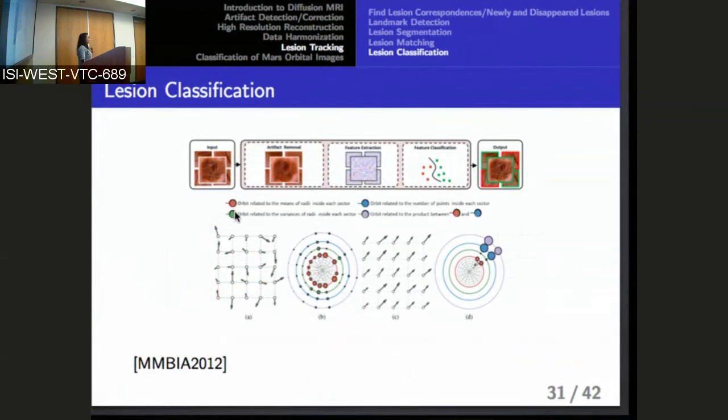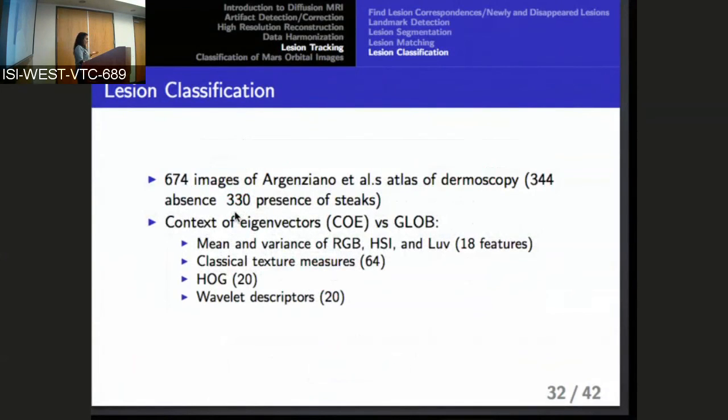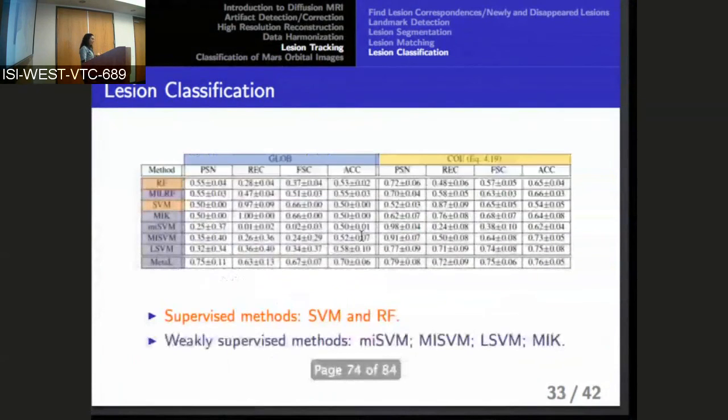And again, I did some feature engineering for this task. In our data set, we had at that time about 674 images. The feature that I extracted we call context eigenvector. We had some bag-of-words features, of course. I am sure that all of you are familiar with these bag-of-words features. And then what we did was that we applied, for example, random forest and SVM to perform this classification task for us, plus some semi-supervised techniques.